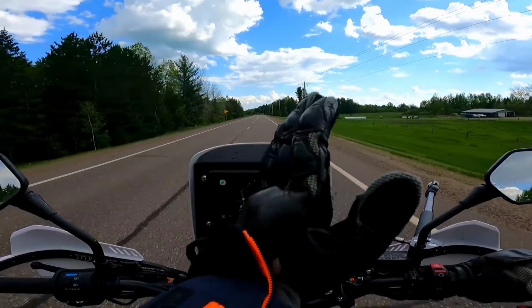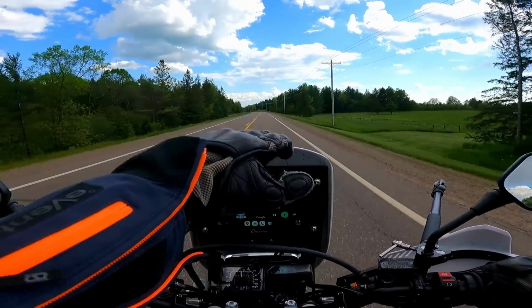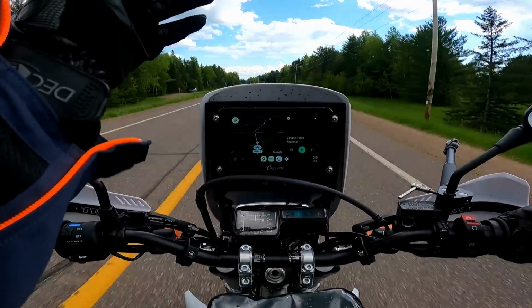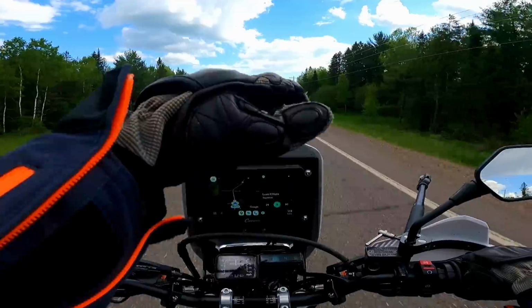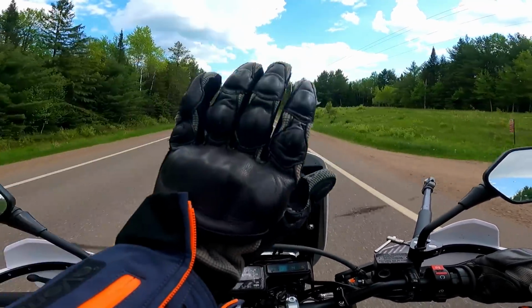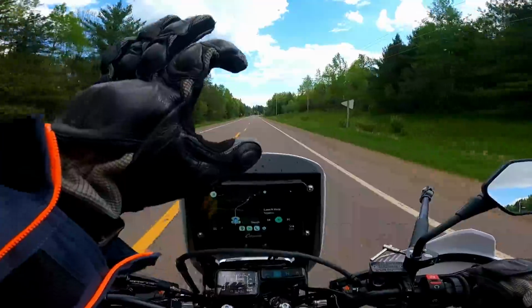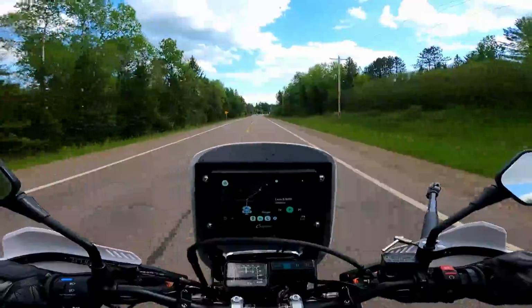This works. As far as the wind protection goes, I mean, it would have stood it up a bit, so maybe it's shooting the air a little higher or changing the buffeting. But yeah, again, I guess at 60 it really doesn't feel too much different. There might be just a little bit more protection higher up, maybe a slightly bigger strip of buffeted air, but it's not really much different.